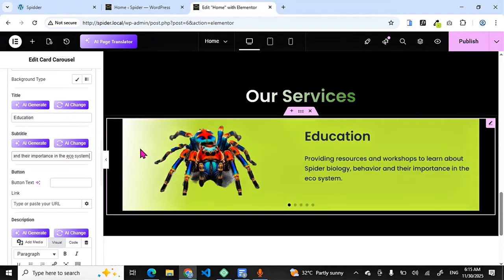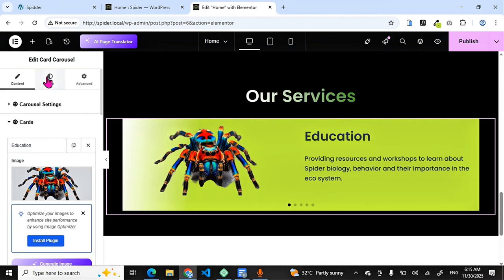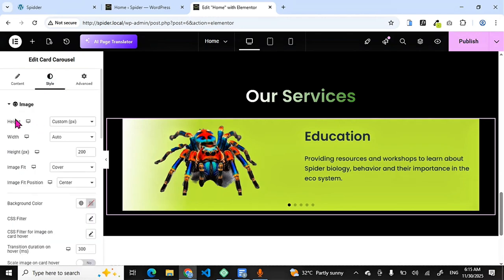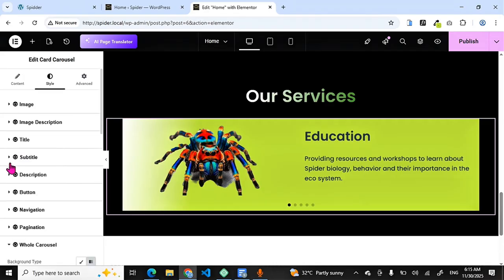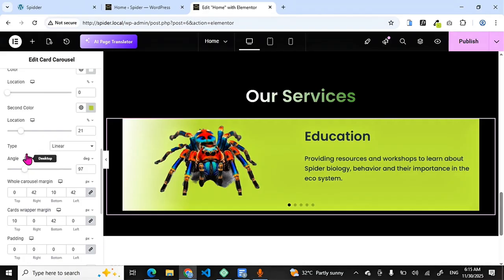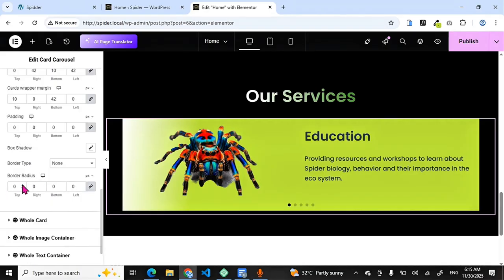Alright, so the next thing we want to do right now is to give the carousel some radius, and for us to do that, come to style and come over here, the old carousel, and come over to border radius, and let us give it some padding so we can have the curve edge.